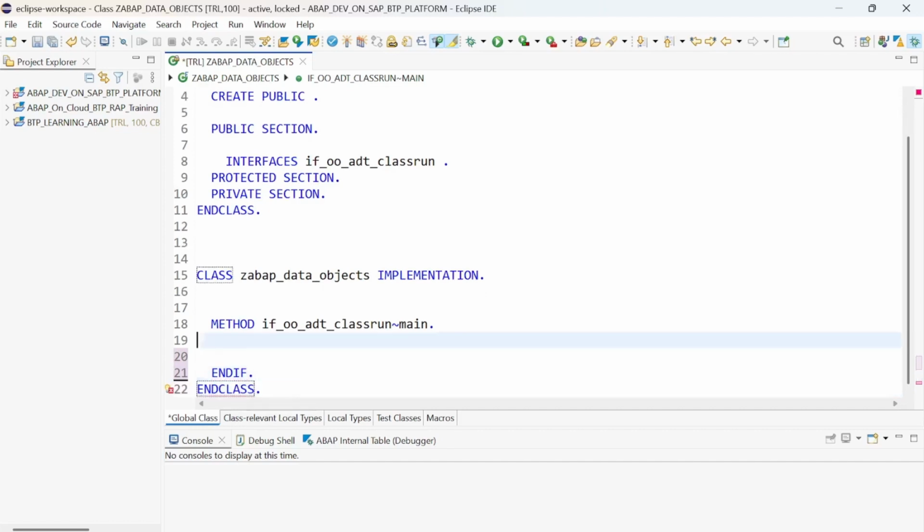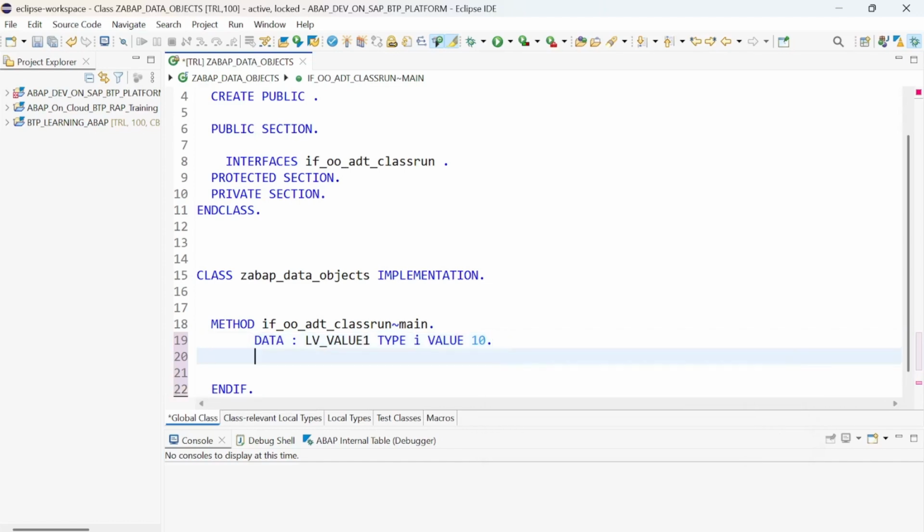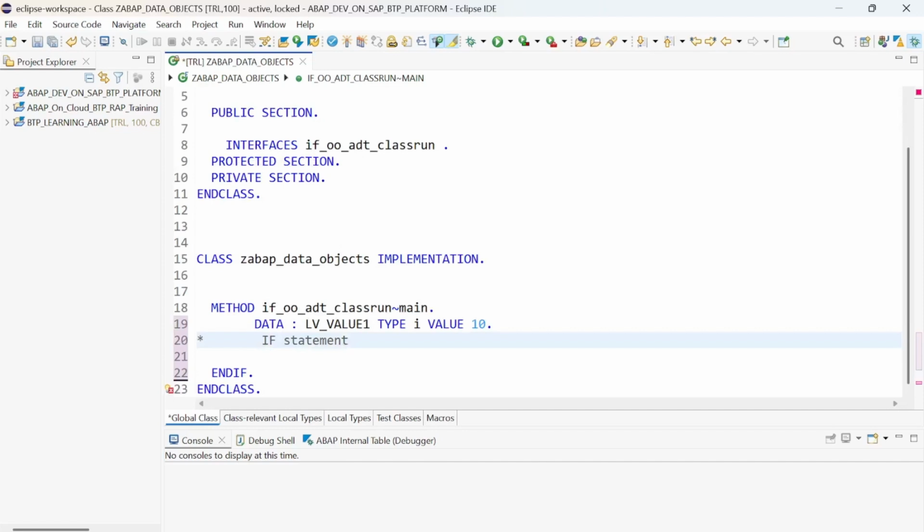I'll go with the IF. I'm declaring one variable, my LV_value1, type integer, and I'm giving value 10. And I'm going for the IF statement here. First I'm implementing the IF statement, then we will check the CASE statement.